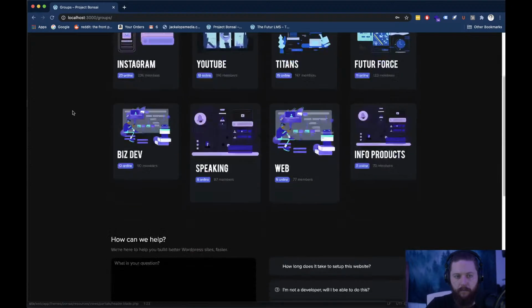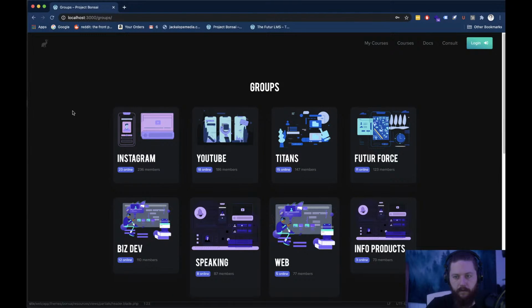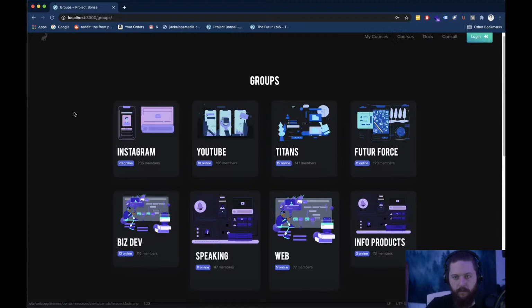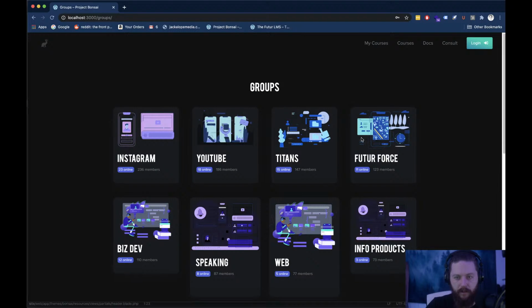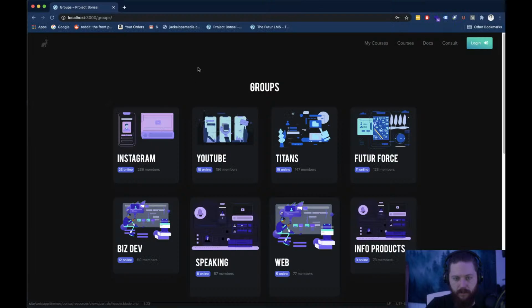Okay. Now we don't have that legibility problem. There's a lot of space here, but that's okay for now.